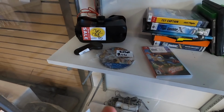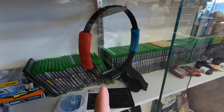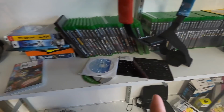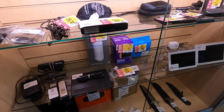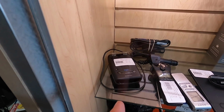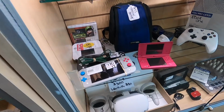2 for $10 there. We got Ring Fit Adventure. I don't see the ring anywhere. Oh wait, there's the ring. Oh, and they do actually have the other strap as well, so it seems like it is complete for $45. Not a bad deal. Some more electronics on over here. Ooh. Police radars actually can be pretty profitable items if you find them at yard sales and stuff. That's a good bolo. Got some handhelds.